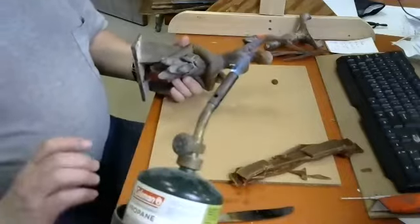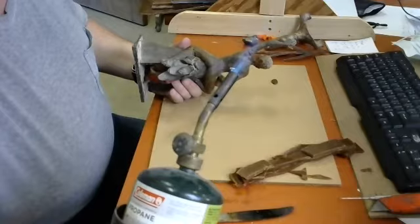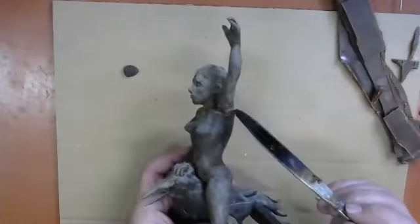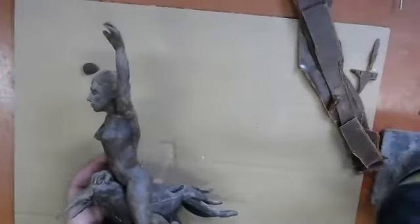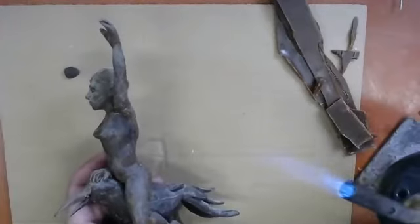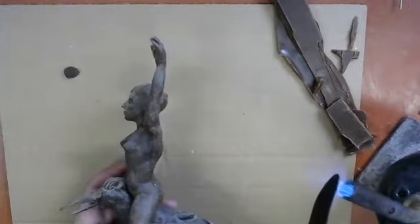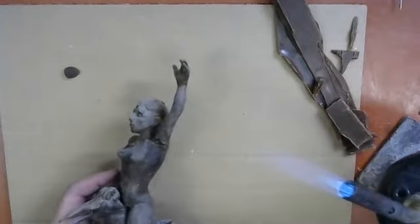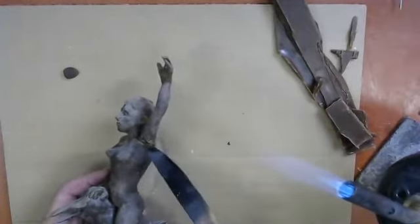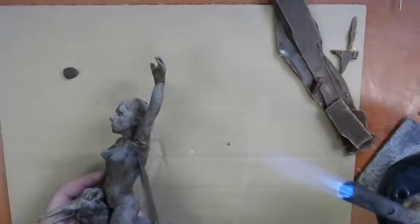God, this is terrible. Okay, you guys can't see what I'm doing, so I'm going to change camera angles here because that would be better. So again, from this camera angle, this is the joint right here that I just welded. And I'm going to come in and weld it some more with my torch. So I've got to get the torch onto the camera, and I've got to get my knife in here, and I'm going to try not to melt my webcam. I'm going to try not to burn my nose off, but I'm going to bring this hot knife down here and plunge it into the weld zone so that I can see that the wax melts, and then I pull it out of the melted wax and I can see the wax freezing off again.